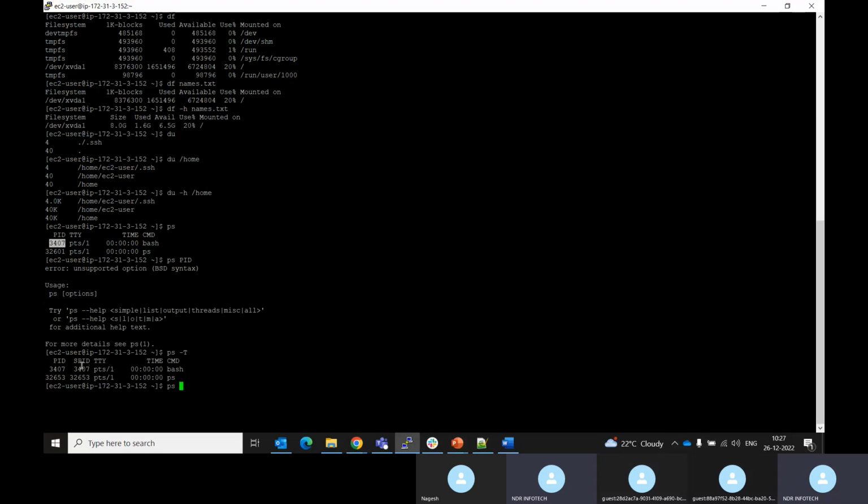And ps minus x, if you want to know the processes which are running. This will be the total thing. ps shows what is running, and if you want to kill some process, you can take the PID and kill it manually. This is ps.